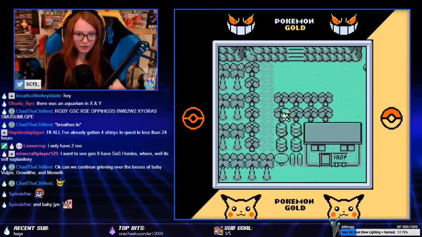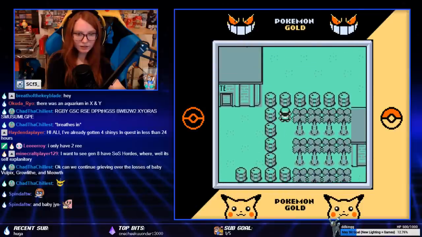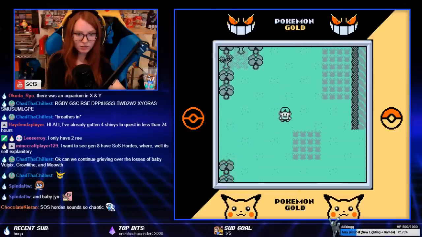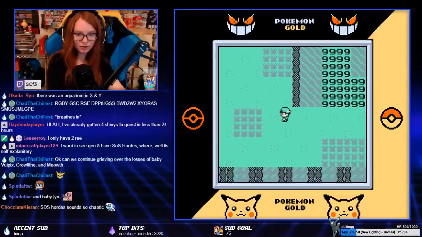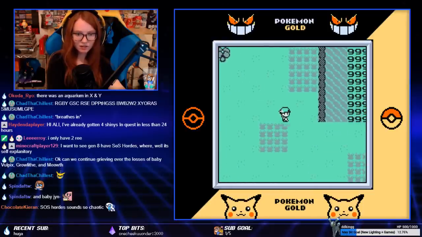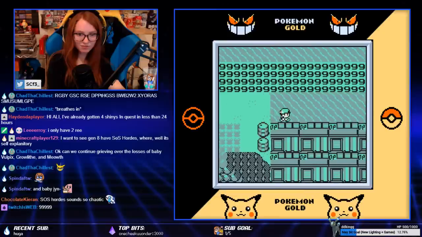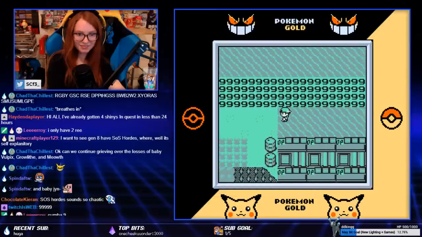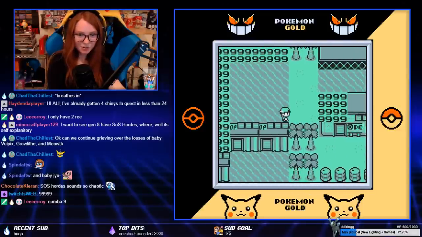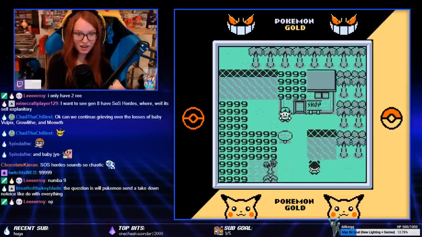Okay, so we're back here. This cave doesn't go anywhere. There's no warp for that. Oh, shit. What's this? Oh, God. SOS Horde sounds like something super chaotic that I do not want. We're just gonna keep on trekking. Okay, we're definitely probably out of bounds. Oh boy, this is a nice tile. Okay, we found a town with a dead tile set.